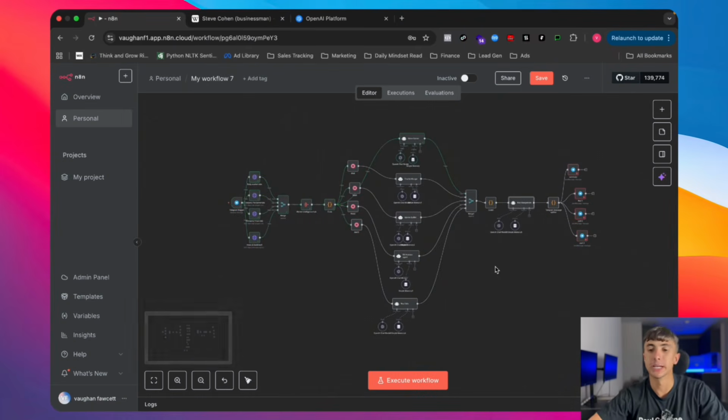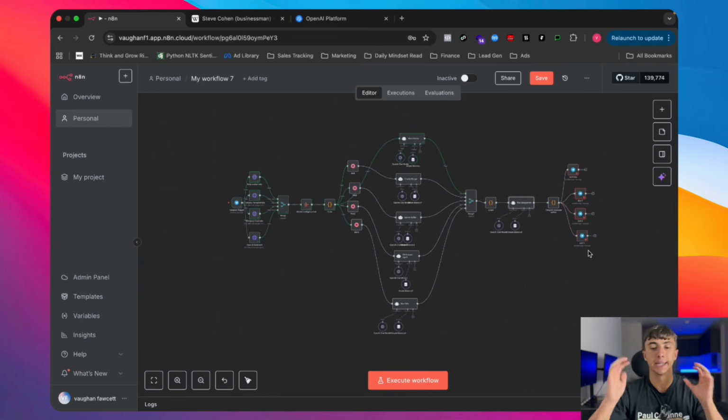I'm going to cut the video there because we could go on all day. But the only issues you're going to come across are the key in the memory not being the same. And then obviously you need to make sure your chat ID here is the same as your chat ID for your trigger. And make sure you drag from the code node, summary into summary, part 1 into part 1, part 2 into part 2, and then part 3. And this thing will work.